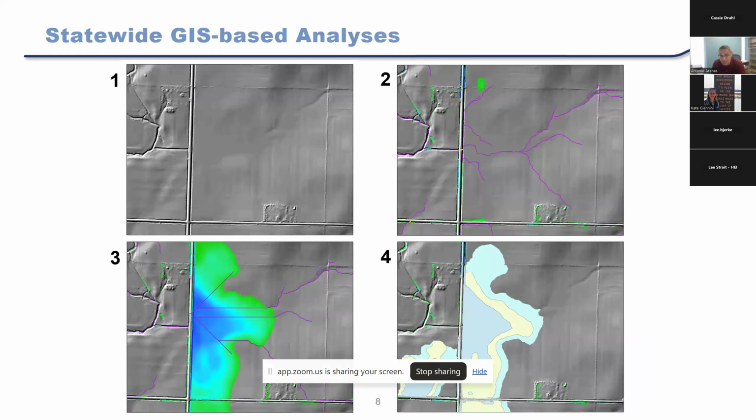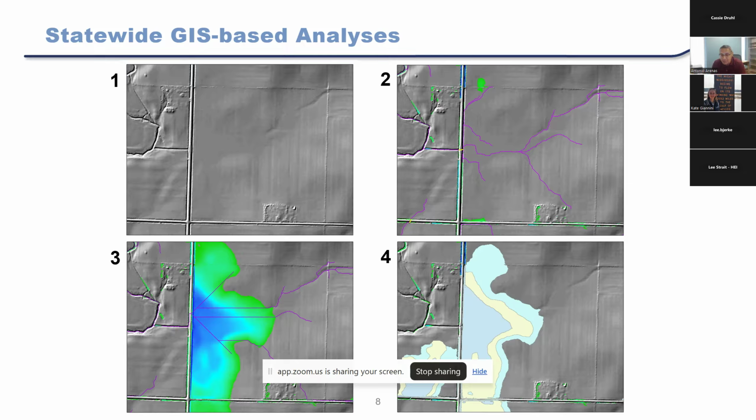So about the statewide GIS analysis, it was based, for the most part, on LiDAR, on elevation data. Other geospatial data sets were also considered. And in this particular slide, I'm showing you the typical flow of information that was taken care of by the GIS group of this project. Step number one was the identification of a potential culvert, so a simple intersection between a waterway and a roadway.